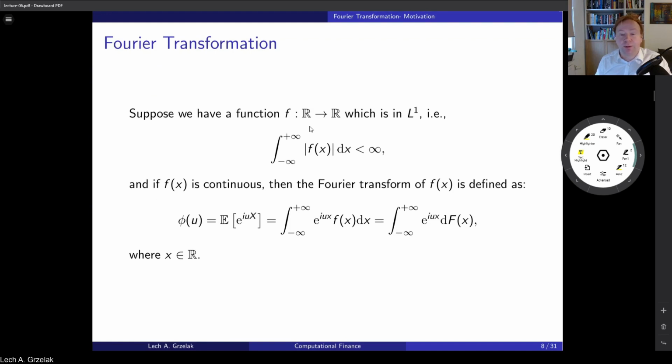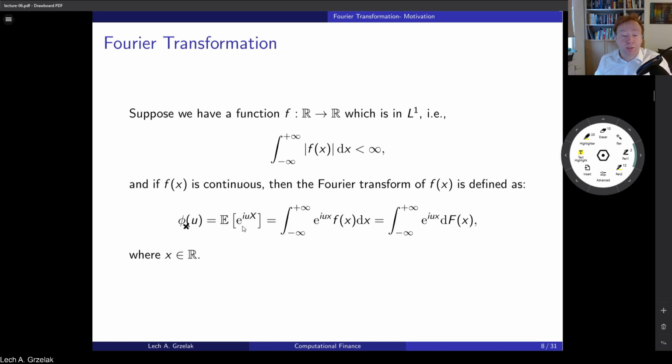The first very important element is that if we talk about the characteristic function, we already saw that in order to get it, we essentially need to integrate the density. This means the density needs to satisfy some technical conditions. In this case, it has to be in L1, so the first absolute moment exists and is finite. The definition of the characteristic function is simply the expectation of the exponent of iux, so it's the characteristic function of x at argument u. Basically, it is an expectation of this random value.